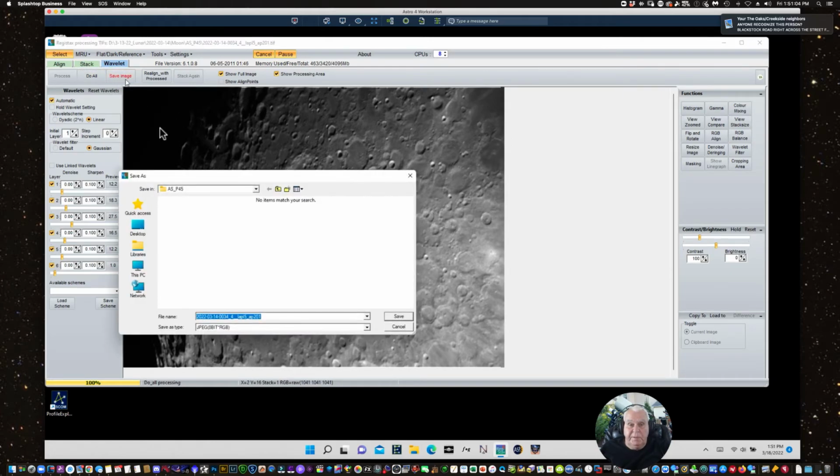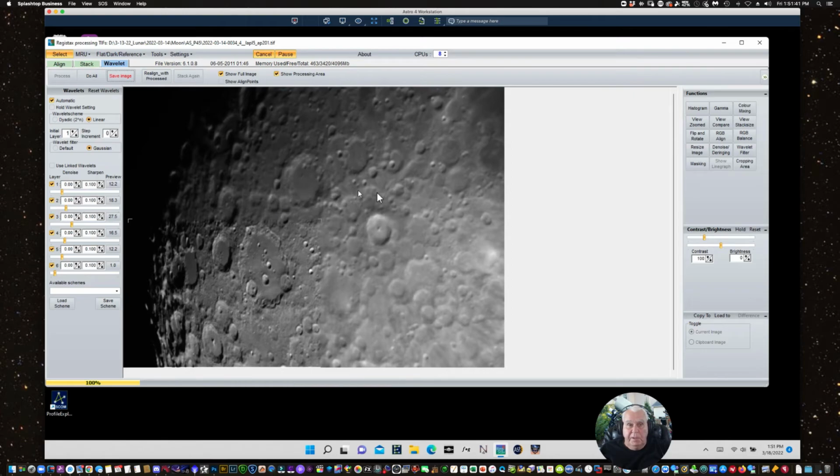You can save this, and we'll save this as Reggie 1, and we'll use JPEG. I should use JPEG on the other instead of PNG, and we'll save that. Should be saving it, but I think we have a malfunction, and we have a not responding. We'll give it a second. It may recover. It did. So it saved it.